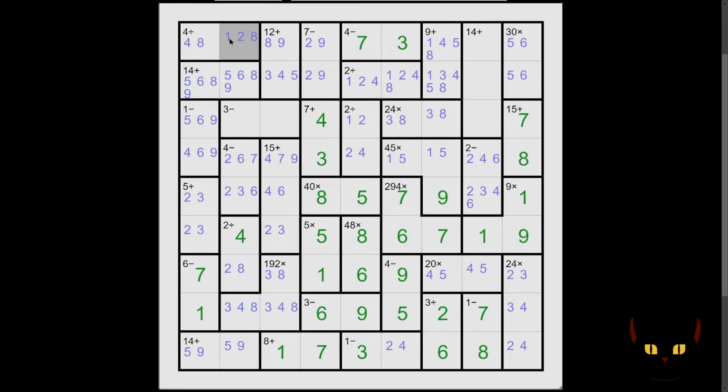Let's see, what do we have? We have 4 divided by 4 is 1, and 8 divided by 4 is 2, and 8 here divided by 4 is 2. So that 8 doesn't work anymore. Oh, right, because the 2 and the 3 are used up here. That's why it's like, why do I not have 2 there? But it's been used. That's why.